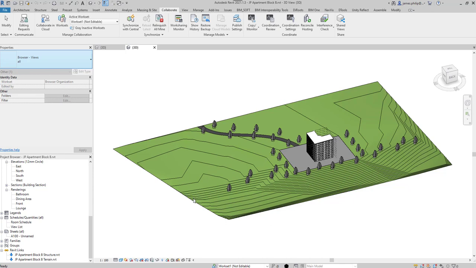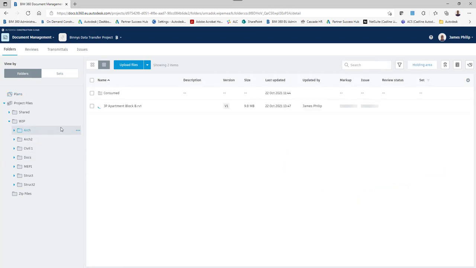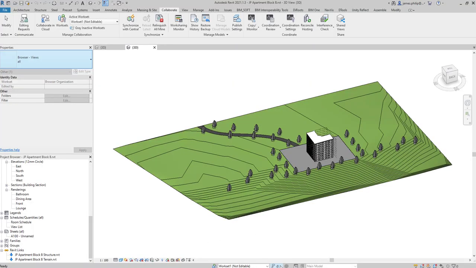And if I was to check just to make sure that it was there, I could go back to my BIM 360 account. I can go into, there is my project itself, go to the architectural folder, and there's my file in the new location. Okay, so that's the first bit done. So what we need to do now is we need to reassociate and copy all of the linked files, and we do those in exactly the same way.